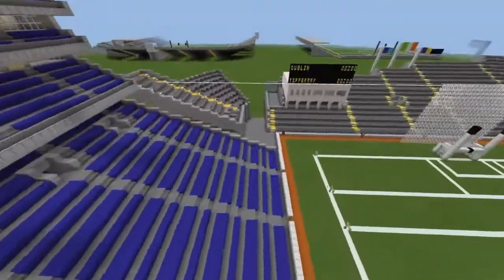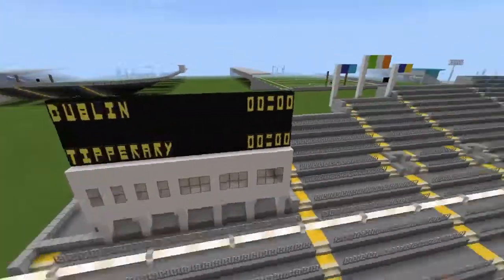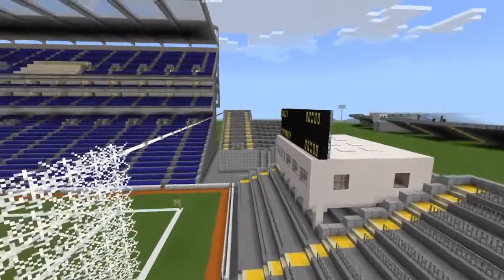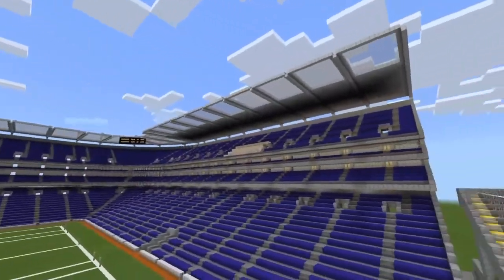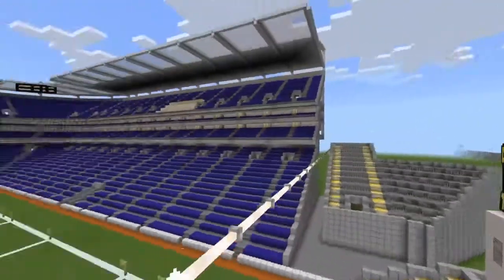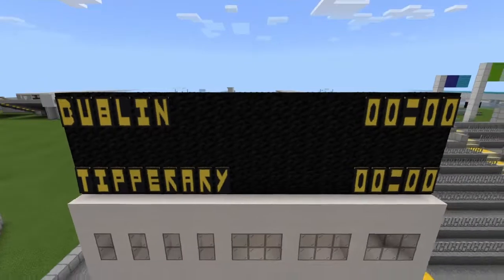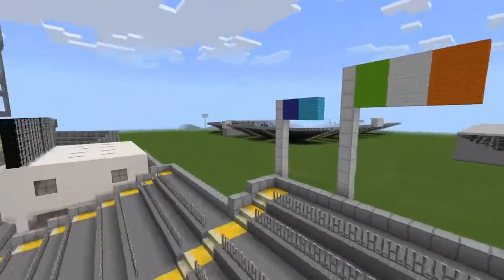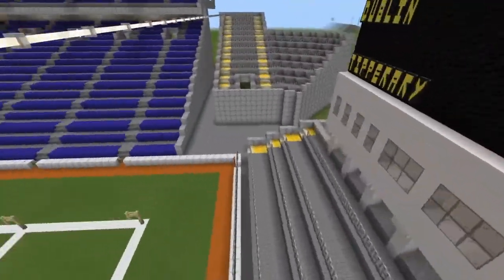Then over here we have Hill 16, which of course is the only terrace in this one. As you can see, I have the scoreboard. That screen up there would also be a scoreboard. The two of them are just big screens, but I put the scoreboard on them. I have the scoreboard set to Dublin and Tipperary, and same with the flags, because of Bloody Sunday 100 years ago.